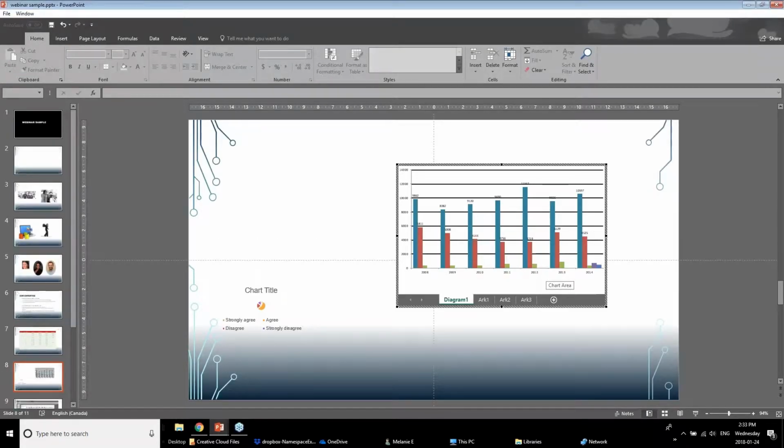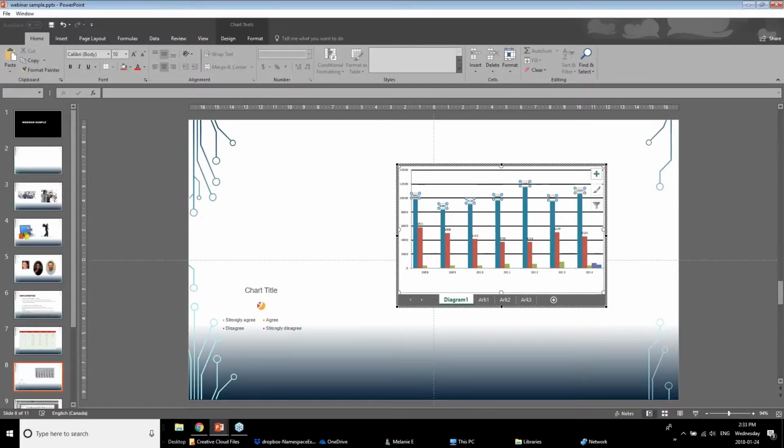You can click in, depending on how you import it. When you import or paste in a spreadsheet, you have the option to paste it as an image or as an actual copy of the spreadsheet. I'd recommend always doing a copy of the spreadsheet, not an image, because if it's an image, you can't alter it. It's basically just a screenshot of your graph, and that's it. When you copy it in as a spreadsheet element, you can double click on it and actually have control.